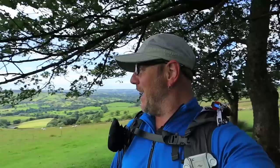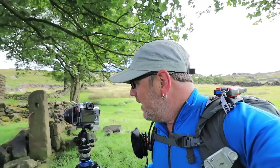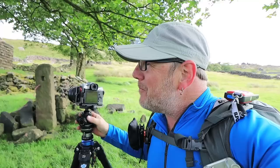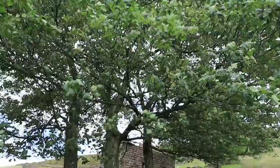So, yeah, just walking along, and I spotted these two posts, which I quite liked, and I thought, I wonder whether I can actually get the barn in between them. And on the video camera, I can, but on the 16mm, it's not quite wide enough. But what I don't want to do is go to a wider one, because it's going to pull the two posts. It's not going to look quite square, so I've taken it with a 16mm. There's a few little leaves just in the top of the image, but I think I quite like it. I like the fact that you're looking through the gatepost, so you're sort of welcomed into the image. So yeah, that works quite nice.